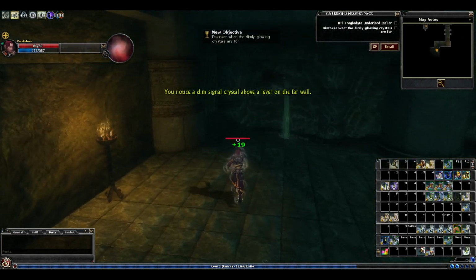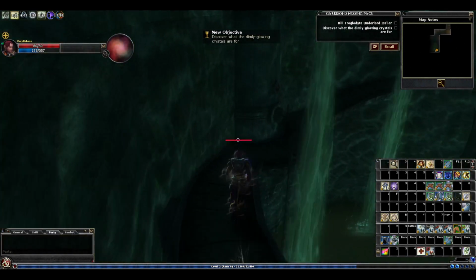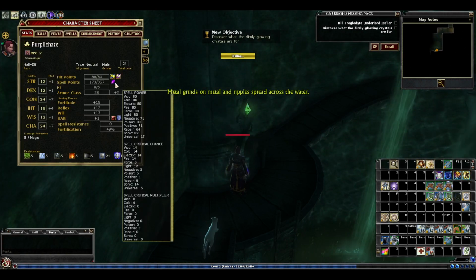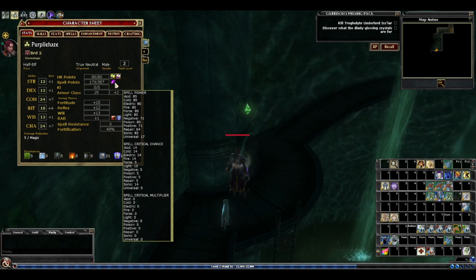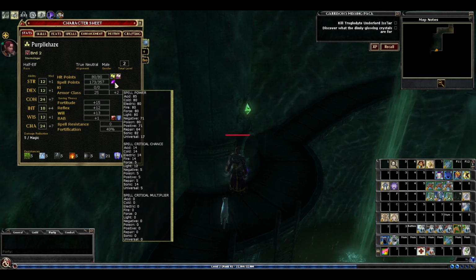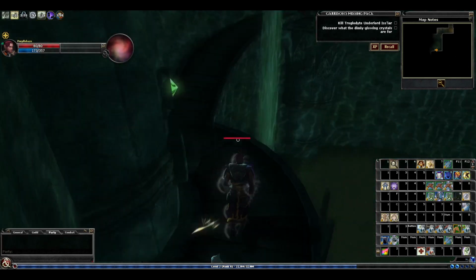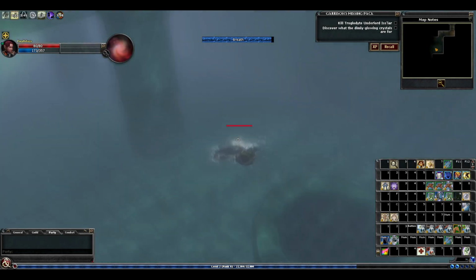You notice a dim signal crystal above a lever on the far wall. And outside of combat, the cure light isn't doing too badly. We have... oh, because of the potency orb, we have spell power everywhere, don't we? So we have 71 positive, not terrible. In fact, pretty good, I guess, at this level.